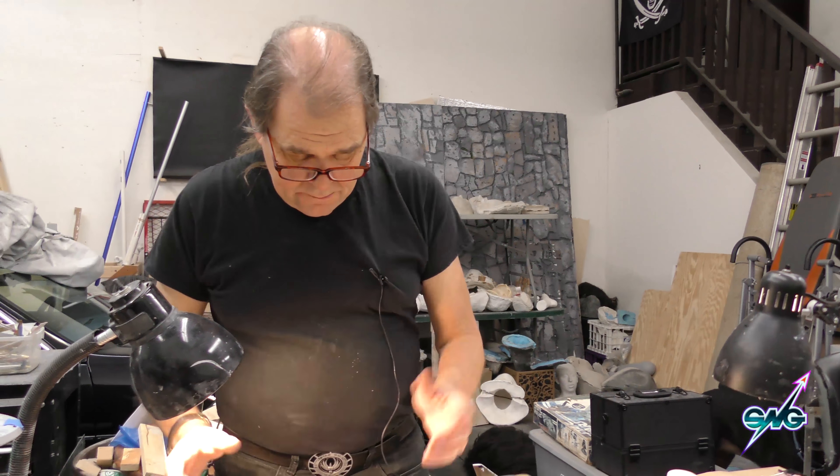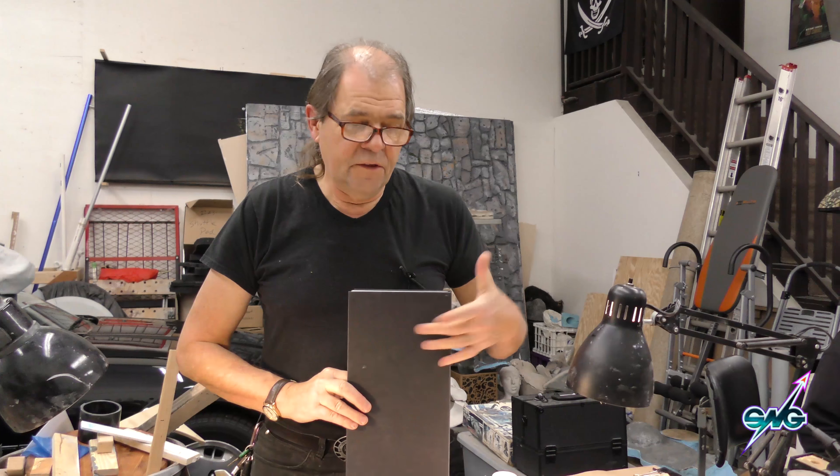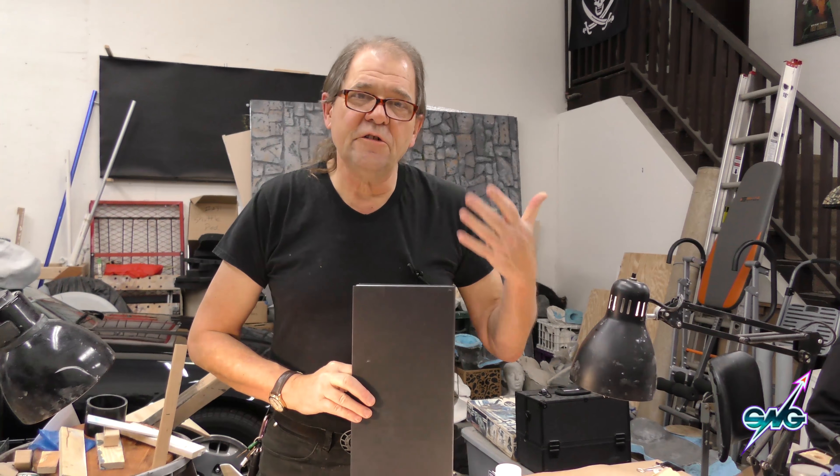Continuing on with the interior — I'm learning a lot of things looking at the book. This is the Making of Stanley Kubrick's 2001. It's a treasure trove of data. One of the things I never realized is that these cut-out areas here are open down below — it's lighted underneath the pods. These are the rails, and the pods extend out on these little turntables. So this area is actually recessed. This is about all we did see in the film.